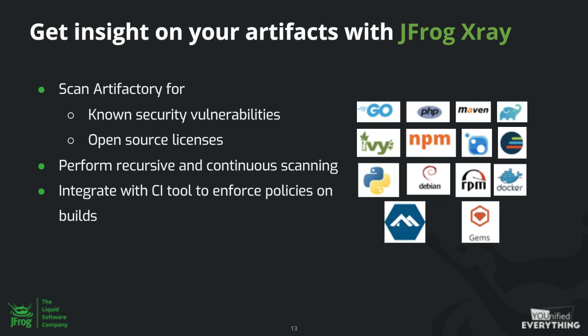And continuous scanning means that you don't need to trigger a scan each time you're publishing or downloading a dependency from the remote. Okay, so the scan is triggered on events. If a new vulnerability is added to the Xray vulnerability database, a scan will run to make sure that what has been scanned before is still the same. The second event is when you're uploading a new component to Artifactory, or when you're downloading new dependencies from external repositories via remote. Okay, so it's a recursive and continuous scanning.